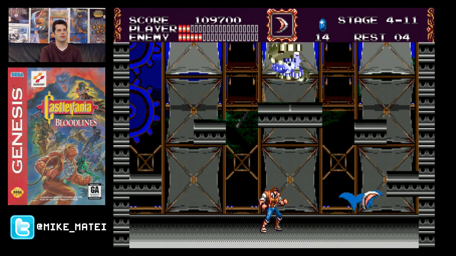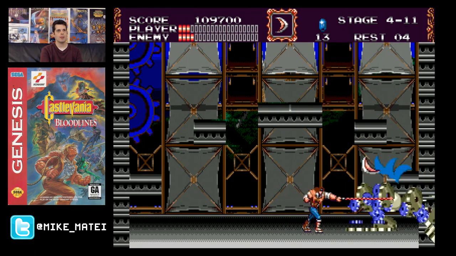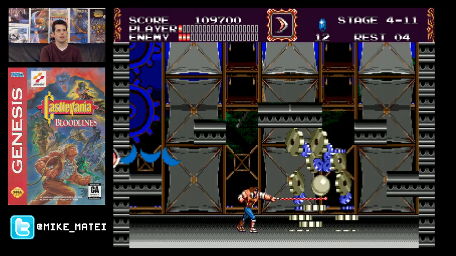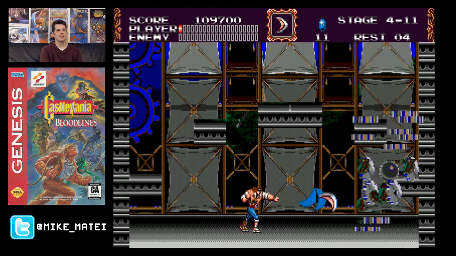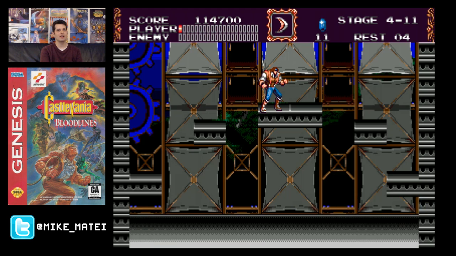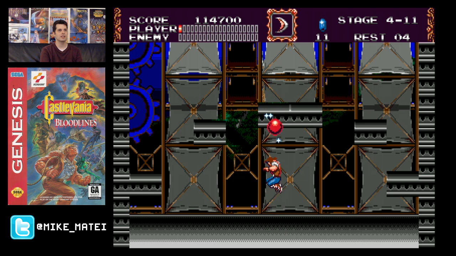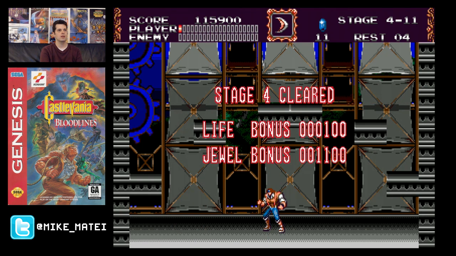Oh, fucker. Come on. Fuck you. Piece of fucking shit. Yeah, Dracula did not make that fucking thing, by the way. I think Geppetto made that. I have more faith in Dracula than to make some stupid ass fucking boss like that. Alright, we got the orb, and that is stage 4. Gotta whip down.